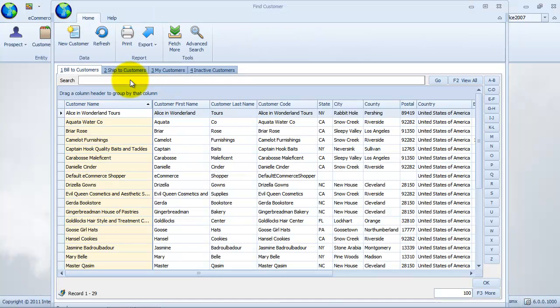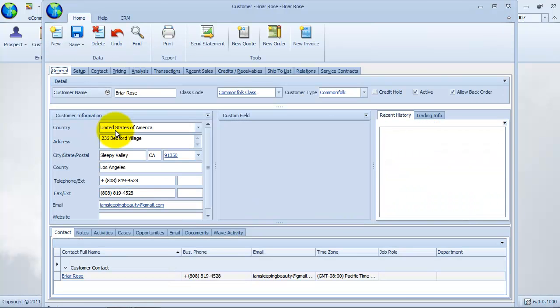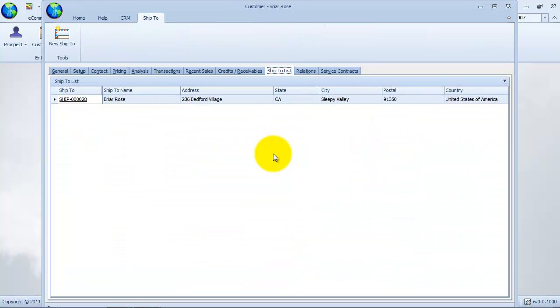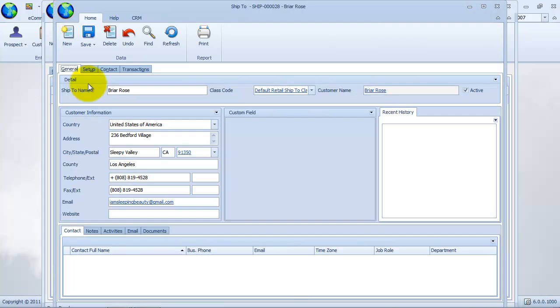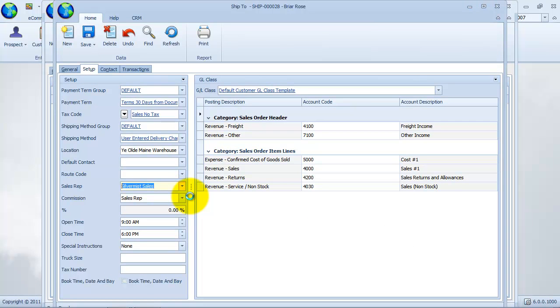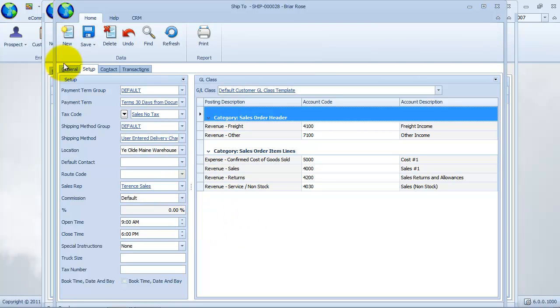In another example, we will modify a retail customer. Let's go back to the Bill to Customer search list and select an individual or a retail customer. Then configure the customer ship to again and save. Let's save and close the customer ship to.